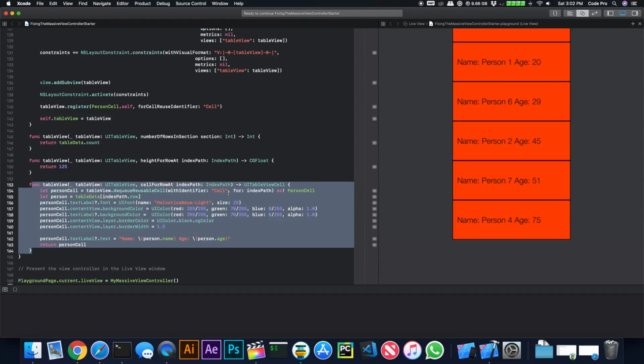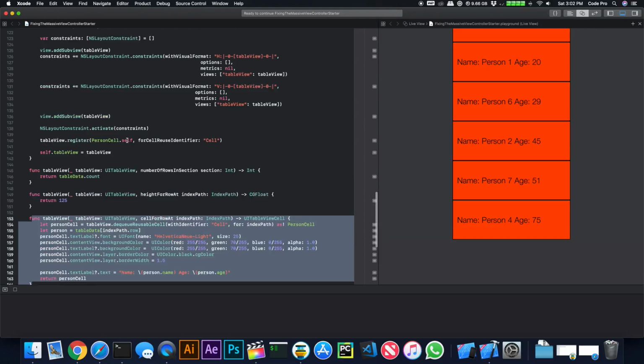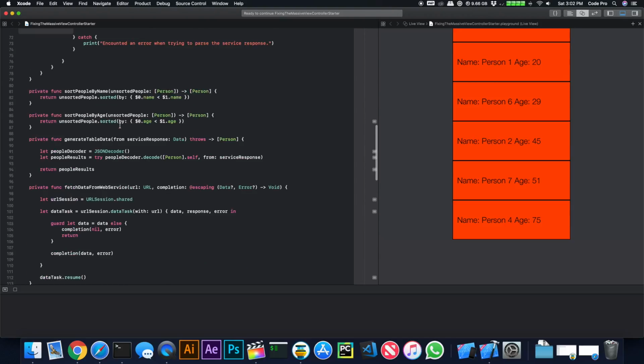So this is pretty common. I've seen it myself. I wrote it myself when I started off. And we're going to look at solutions for how we can break apart this view controller and move unrelated pieces of code, such as service calls, doing things to the view, and sorting data, into their own separate locations so that it's not clunked up in one giant view controller.